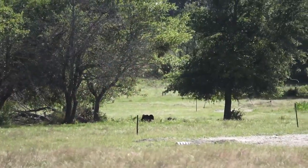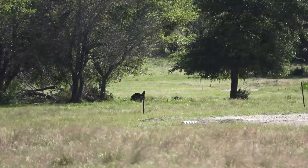But anyway, we're out here this week for turkey as the main targeted species. A lot of turkey out here. When we came in yesterday, we saw some fanning close to the gate. We chased some off when we came in yesterday towards the feeder, just looking around for the first time. So I have really high hopes, I'll just put it that way, of a nice turkey or two being put down this weekend.